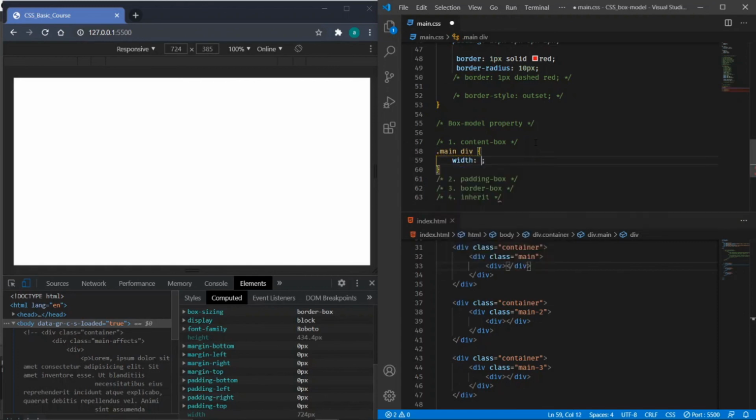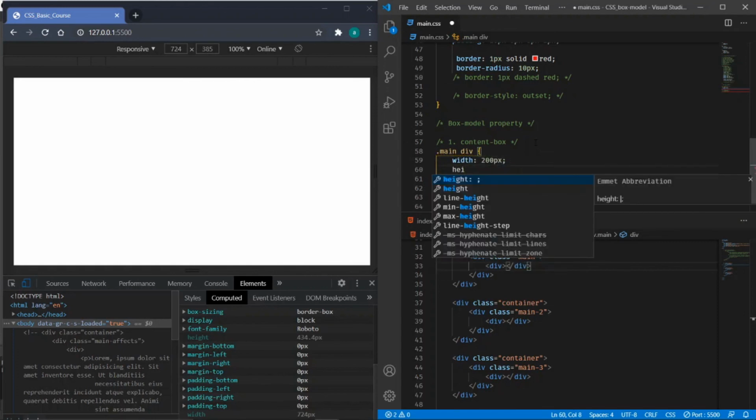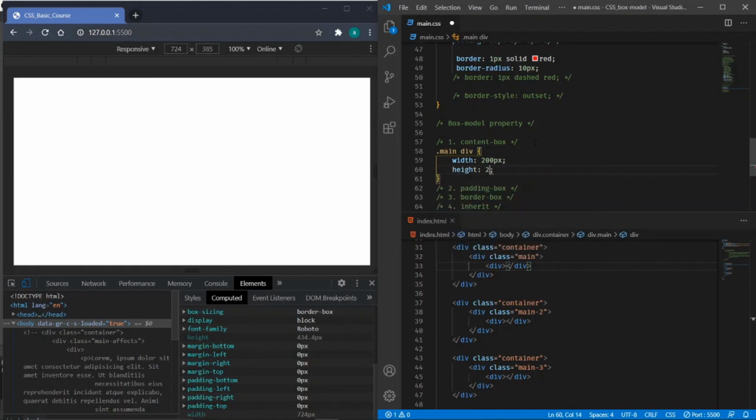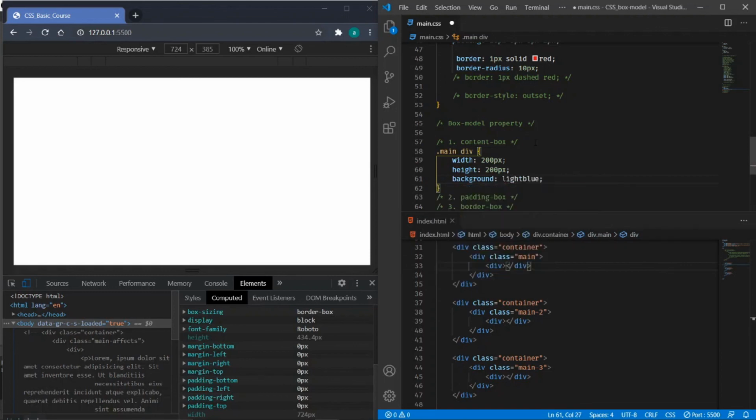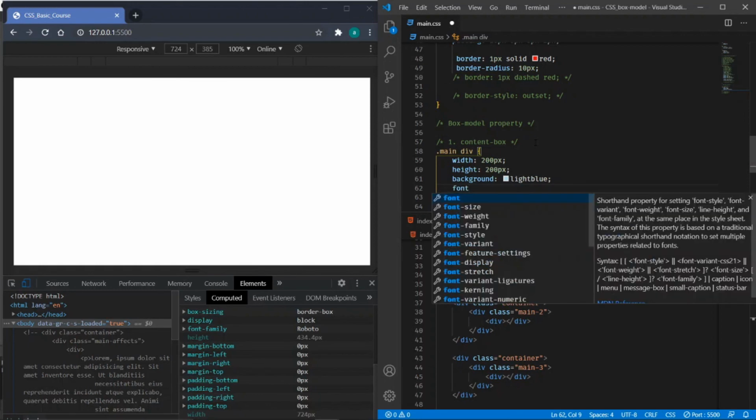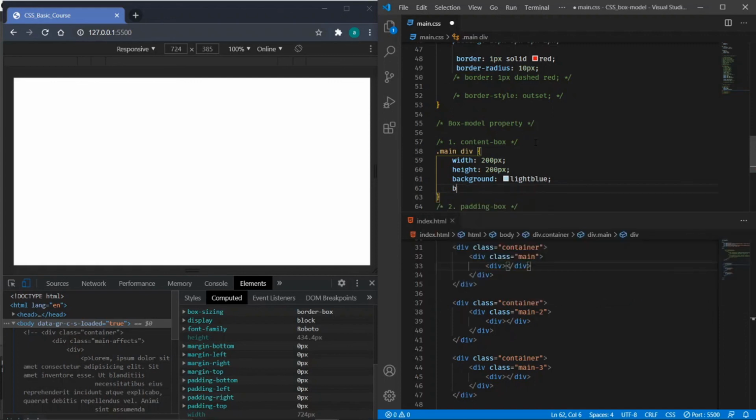I will give some width and height, some background color of light blue. Then I will add some font size. If font size is not required, then the box sizing value is what we will discuss.